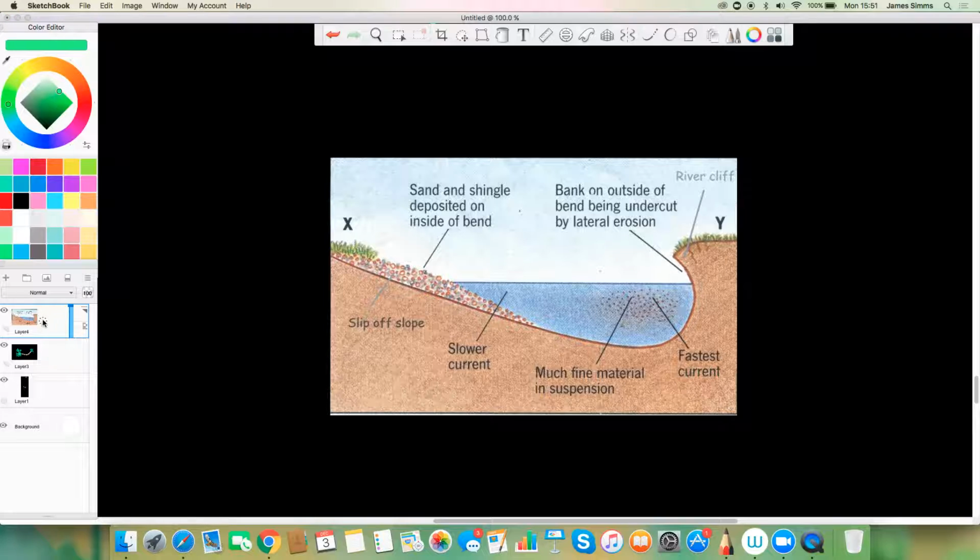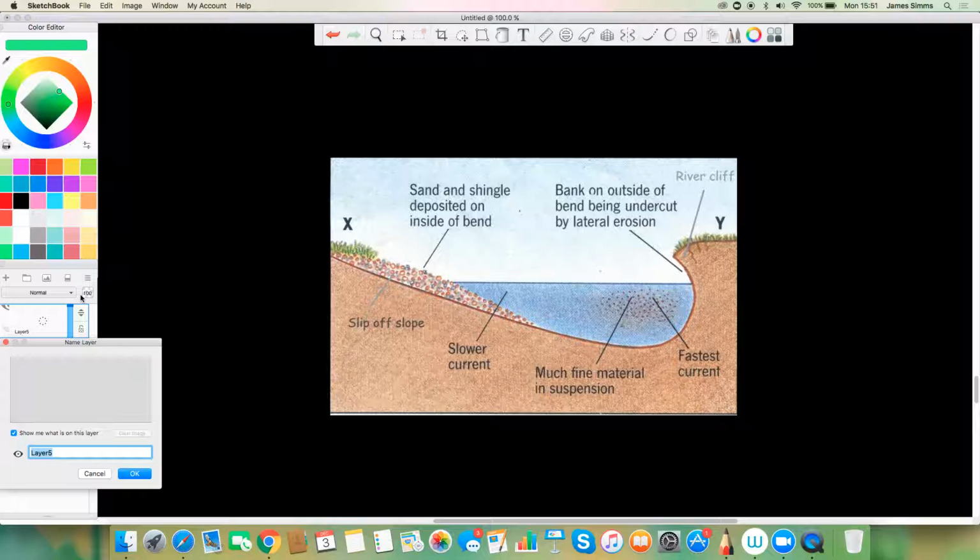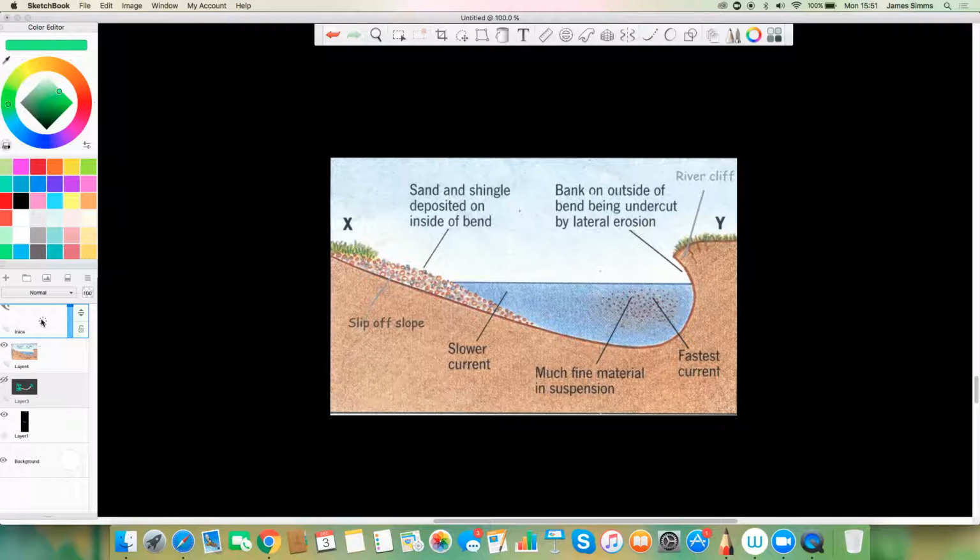So here you see, for example, I've got a layer, which is this image. I'll just get rid of my neuron image from before. What I'm going to do is add a layer. You see now my new layer is above layer 4, which is my riverbed image. I'm going to call this my trace, which I'm definitely going to spell correctly, because otherwise it looks really silly. So here's my trace. Now I'm going to choose some colors to try and produce this illustration. And I know it's freehand.